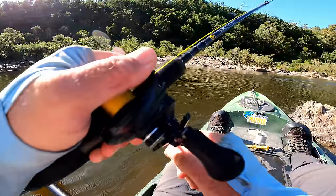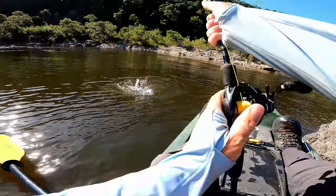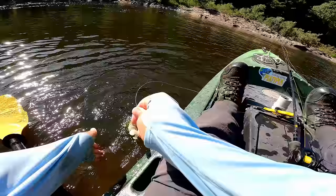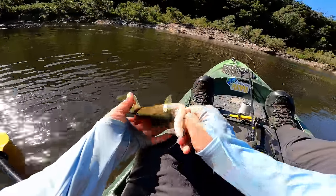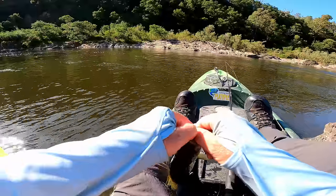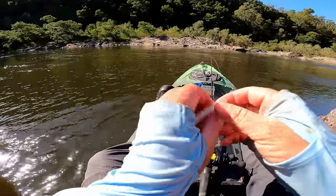Across the current. Starting to switch on the top water now. It's funny, as soon as that light just changes a bit, they're willing to come up. Yeah. Hey. Thank you. Just a chunky little guy. But if they're eating top water, I'm happy.